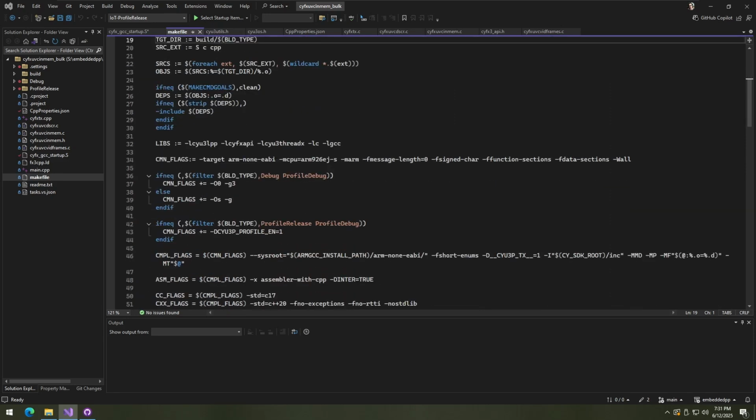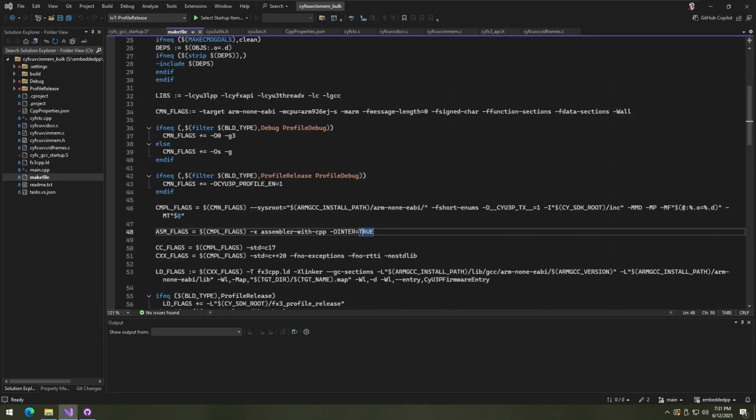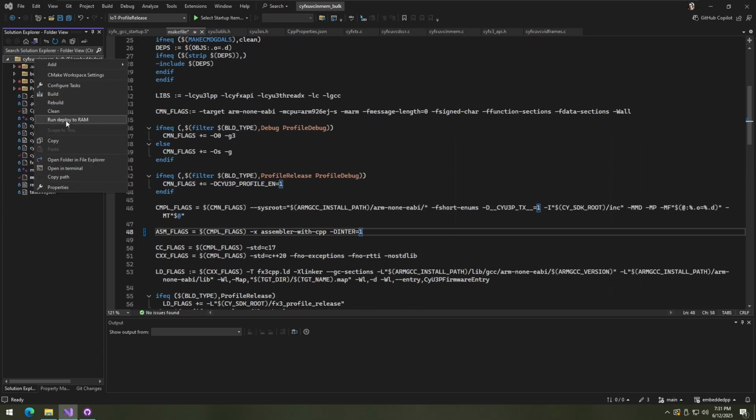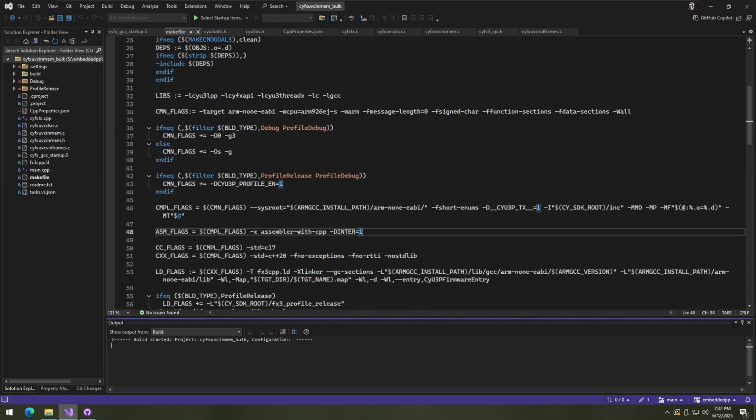We define it for the assembly over here. Let's define it to 1, because true depends on whether the macro true is defined or not, which we cannot really rely on. Let's build, just to make sure it's buildable, but there is no reason it shouldn't be.